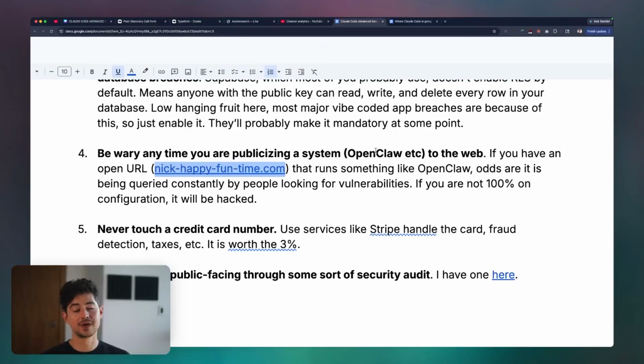Anyway, imagine you have your Claude bot or Moltbot or whatever it's called now on nick-happy-fun-time.com. Well, odds are, if you have a short, straightforward URL, and it's on an IP range that is owned by some virtual private server hosting provider, you are going to be queried constantly by people that are looking for vulnerabilities. They will be scanning all over the place for every single port that's currently open on your computer. There are huge bot farms, for instance, in China, in the Philippines, in some Indonesian countries, and obviously the West as well. I'm not just trying to point a finger over there. But that's predominantly where a lot of these attacks come from.